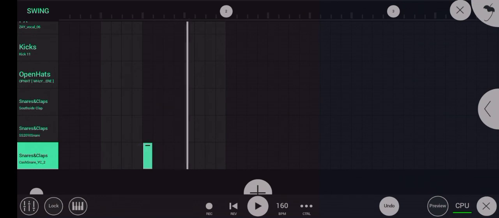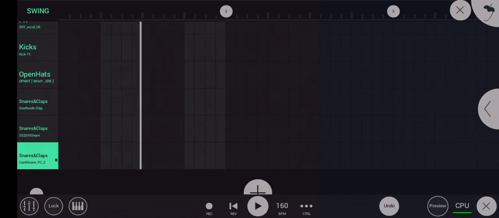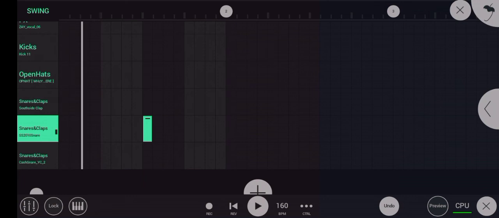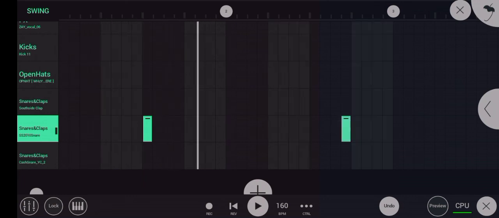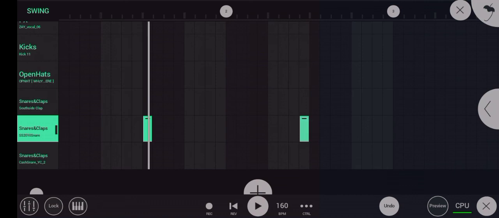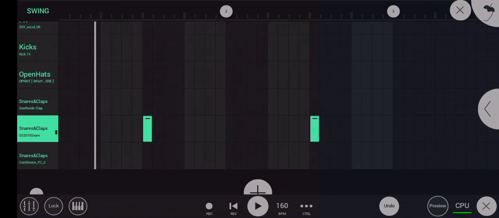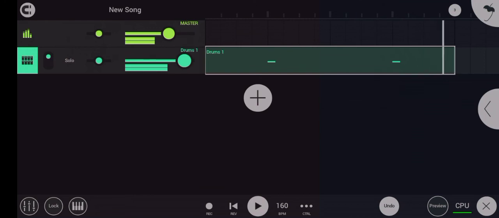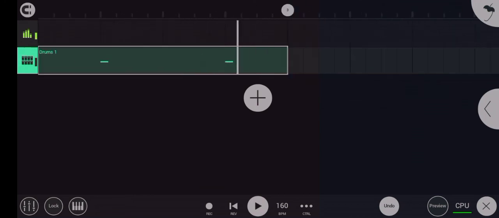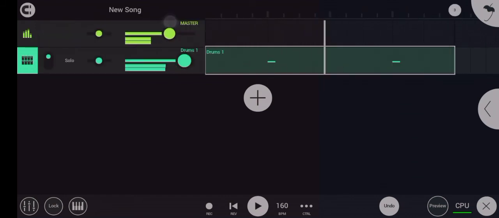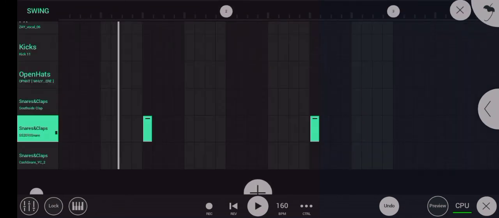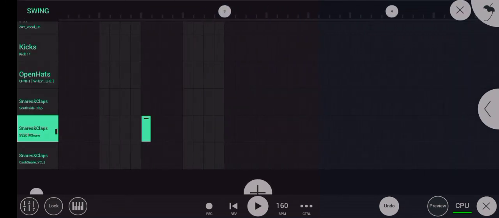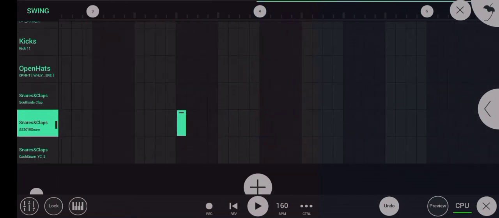Now let's start the beat. Honestly, I wanted to start with the claps. It's kind of crazy because this is a clap and a snare on the same thing. The metronome just keeps this interesting and keeps me going, you know. The metronome to me is like tick-tock, tick-tock, tick-tock.